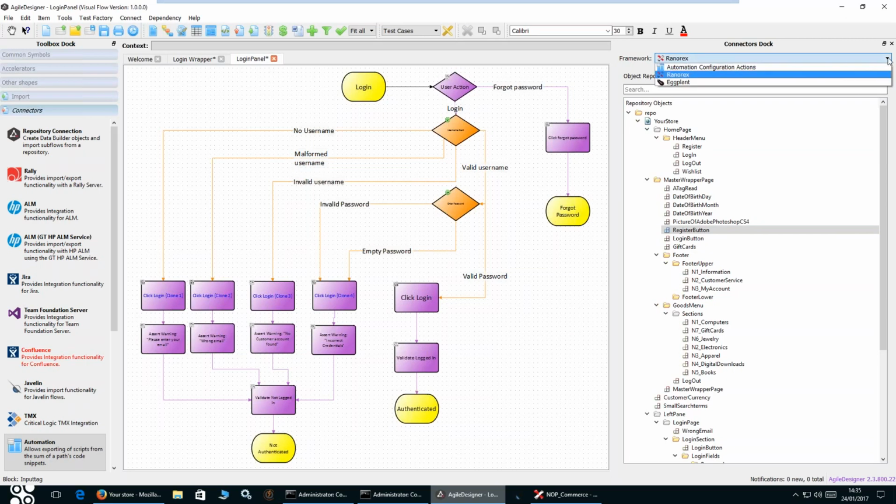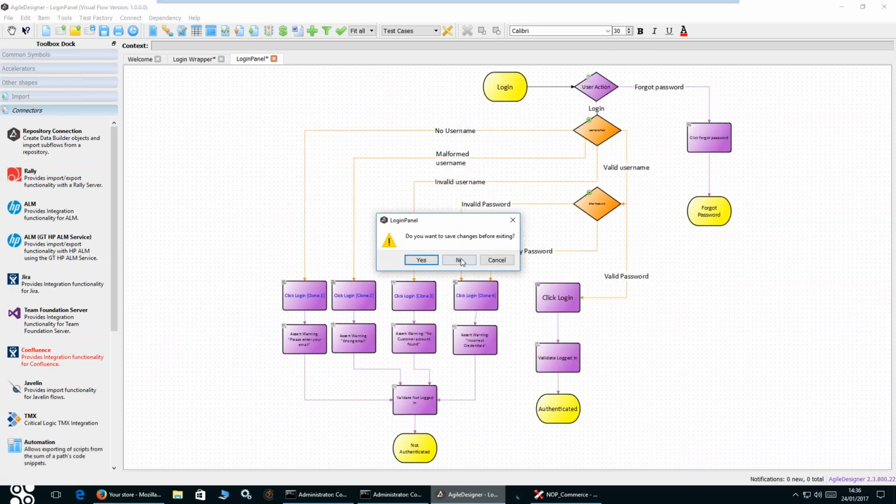You could use something like RunnerX, or the automation configure actions for Selenium. With Eggplant you could also do something: they have an image library, they capture images, and in effect all you would be doing is dropping the image on the palette and saying what you want to do with it. I want to click on it, I want to identify it, I want to enter some text into that particular image place. So there's a few different methods, and this particular set of connectors is growing all the time. Okay, so that's hopefully a pretty cool method for you to play with.